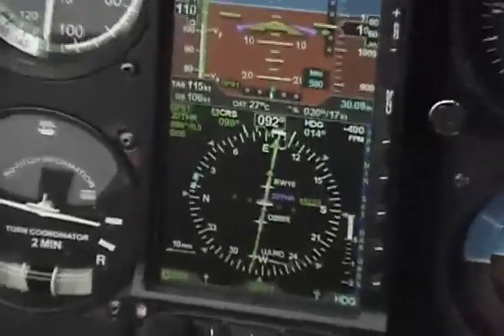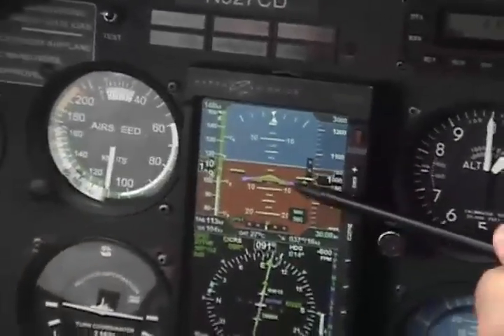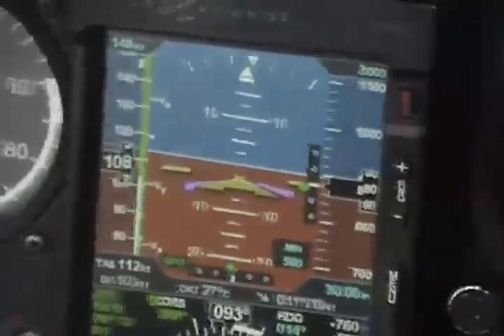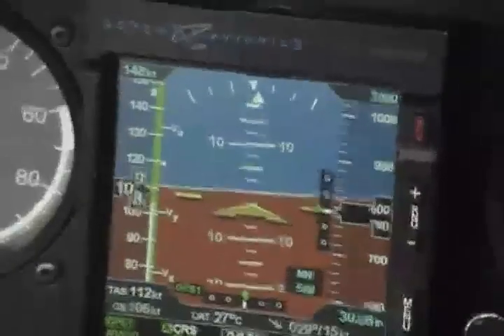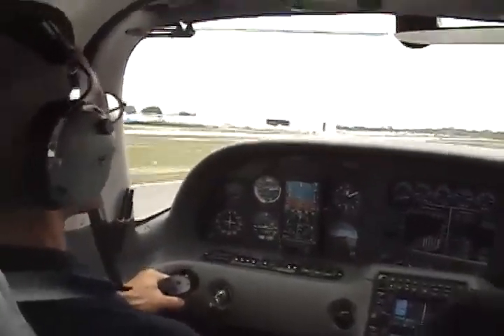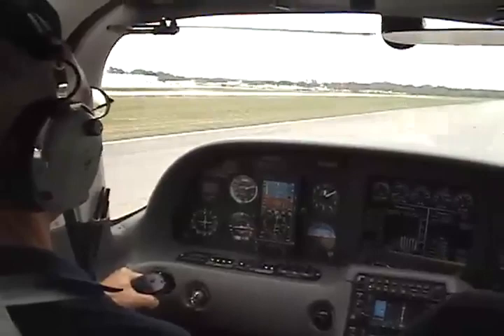The glide slope reference is on the AI — you reference against the diamond indicator. The diamond moves for up and down on glide slope, and diamond for left and right on localizer. As you can see from this video, the Aspen Evolution plays nicely in the panel of an older Cirrus or any legacy airplane equipped with Garmin navigators. For more detail on the Evolution, see the June 2008 issue of Aviation Consumer Magazine, or click on the podcast button on the AvWeb homepage and then the More button for a photo podcast with additional information.